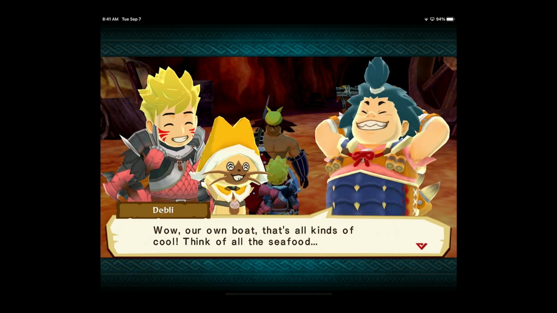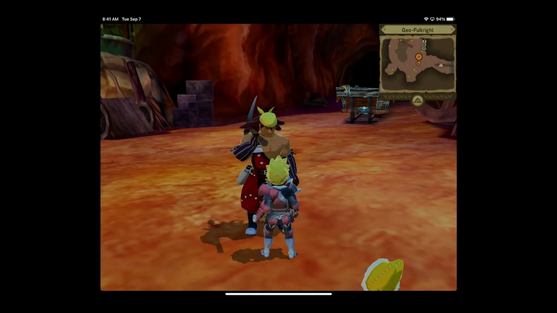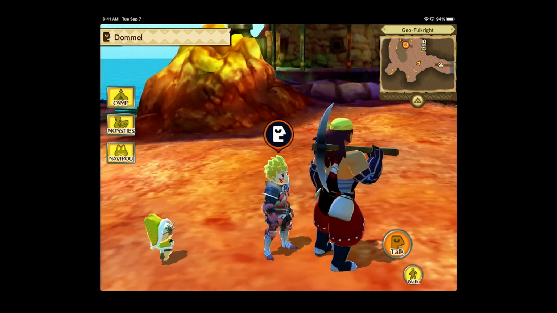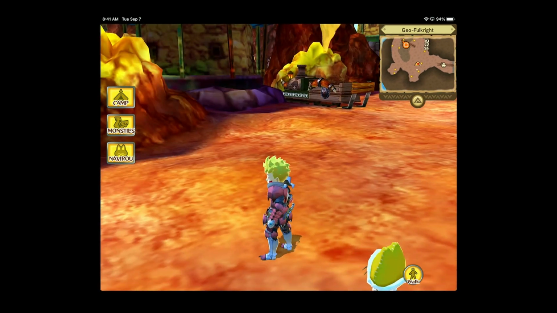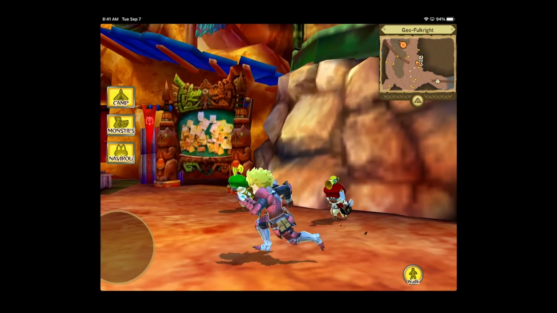Our own boat. That's all kinds of cool. Think of all the seafood. Looks like we're going up in the world, huh, partner? So why do we need a boat when we can fly, Bill? But okay. I mean, Ratha did get hurt, so we should probably take it easy. Just saying.